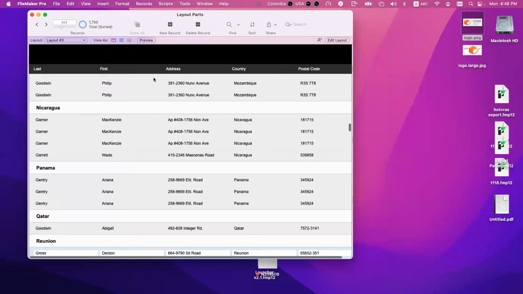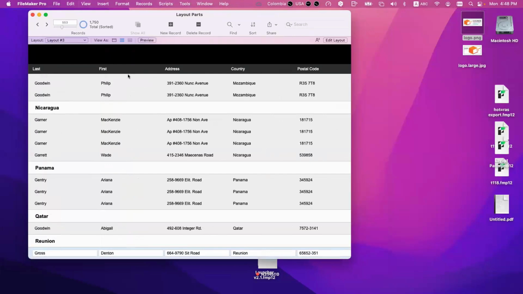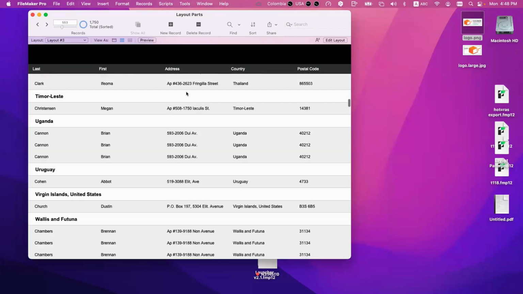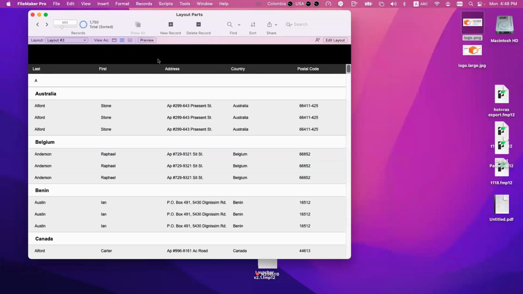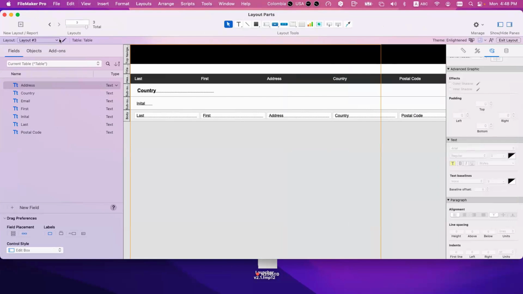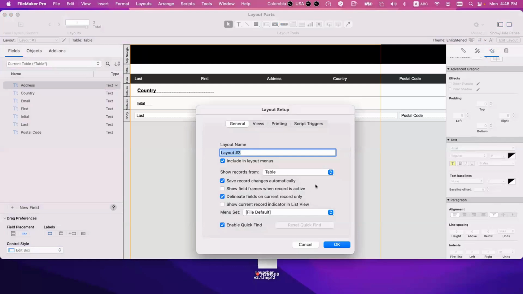Well, what I can do, since I have 10 minutes here, I can explain some stuff here. I wanted to do that at the end, but I can do it now. Here, we have stuff that has influence in the layout. First, I want to show you this one, the show current record indicator.